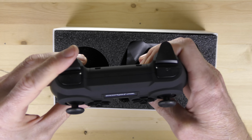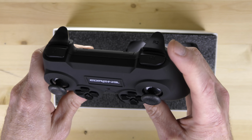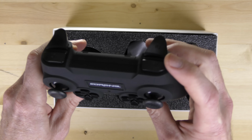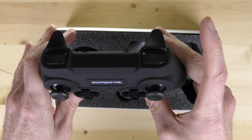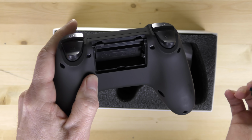And on the front, you have a button, a button, a button, a button. This is your speed, 1, 2, 3, so three speeds. This puts it in headless mode so that it flies the orientation of your sticks, or you can fly normally like a normal drone. And this is your flip key to make it do little flips. And this here is your return to home button. Now remember, on a toy drone, return to home is not return to home like on a DJI or a unique, very expensive professional drone. And on the back of the controller, we have the spot where you put the batteries. And right here, you can see it takes two AA batteries.